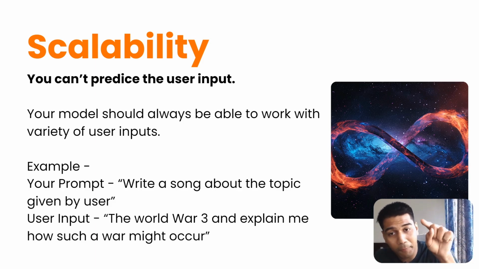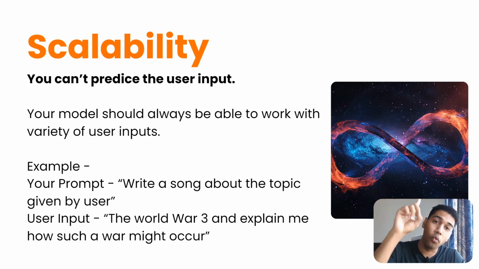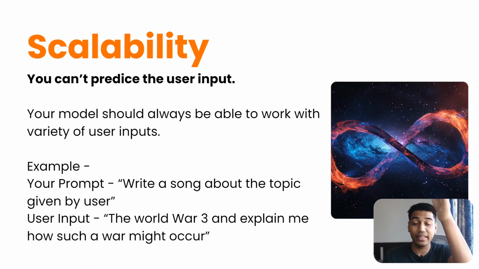Now, if you're creating an application which should only give you one simple example of a song about a specific topic, and it should be safe for work and it should not take care of these things, then this prompt fails every time. Okay, because it makes sense if someone is just giving a topic about roses or mobile phones or coffee or something. You have to make sure that every time your prompt has some clarity. This prompt won't scale if someone asks it to create content for something not safe for work, something that should not be created for kids.